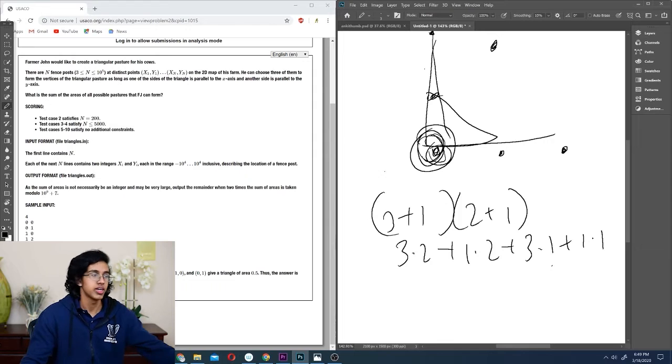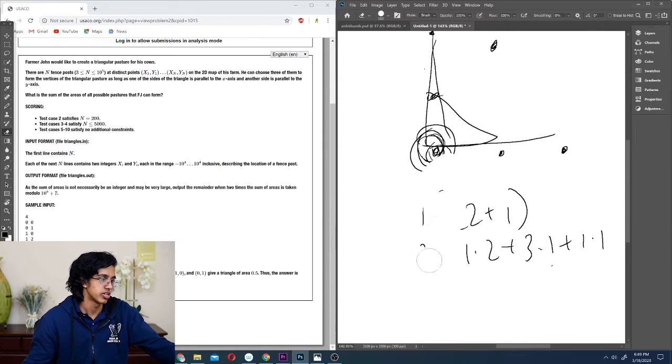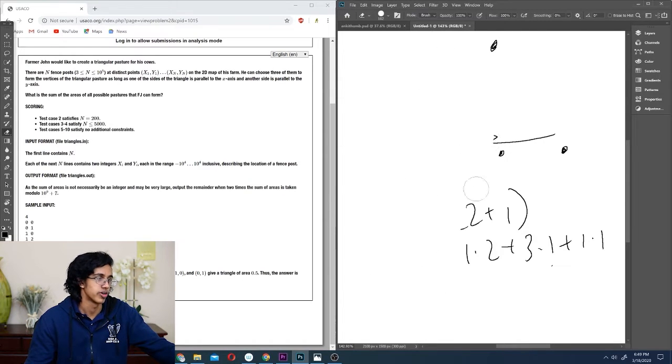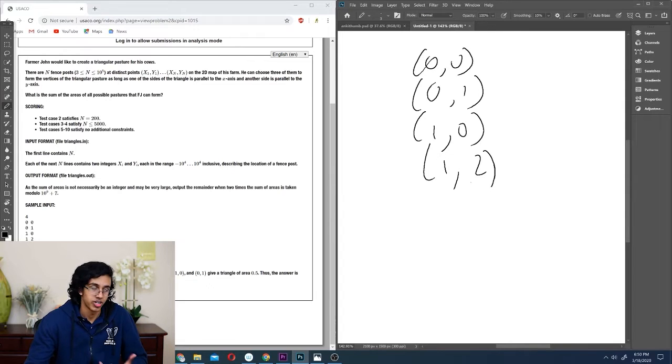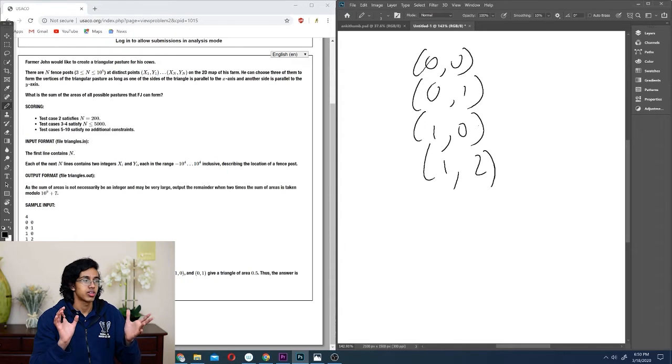So let us say that we have our array of points, right? If we sort it by x coordinate, which it already is, then all the things with 0 x coordinate come together, and all the things with 1 x coordinate come together. So then we had to find the sum of the side lengths for each point within each x coordinate.